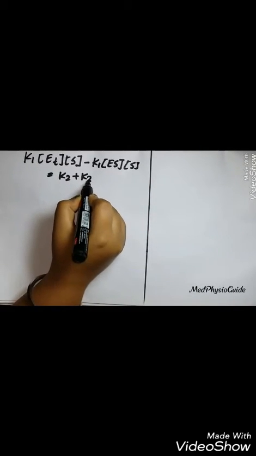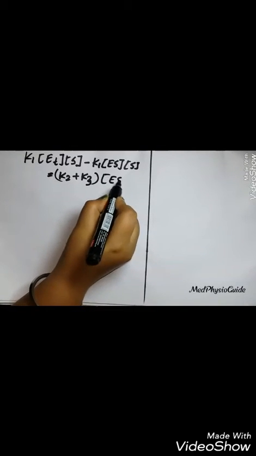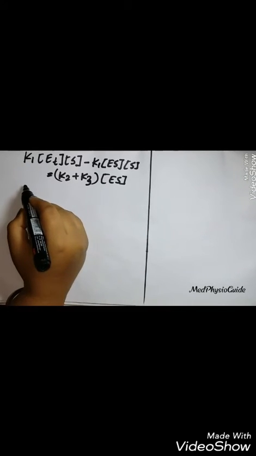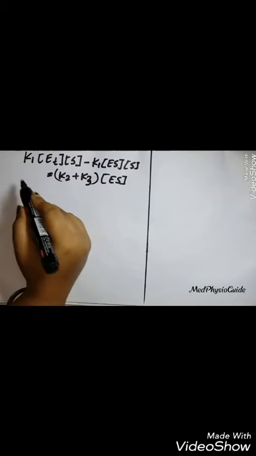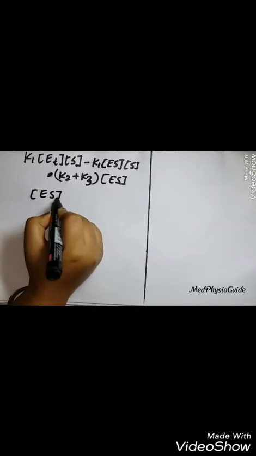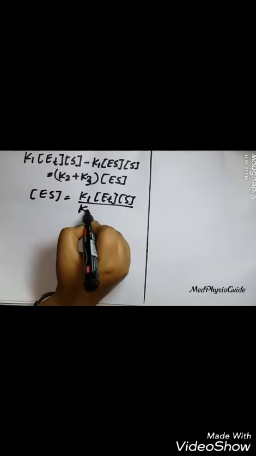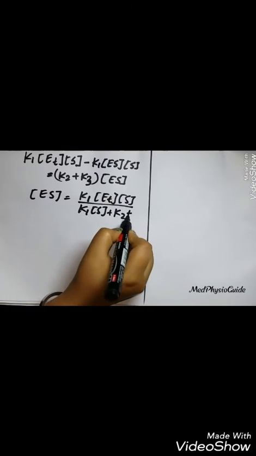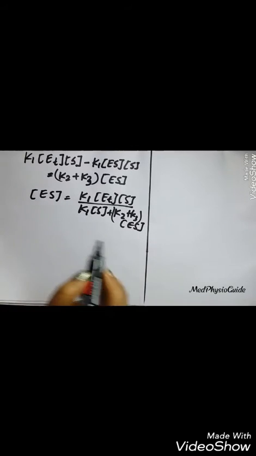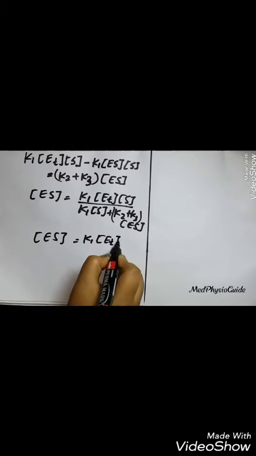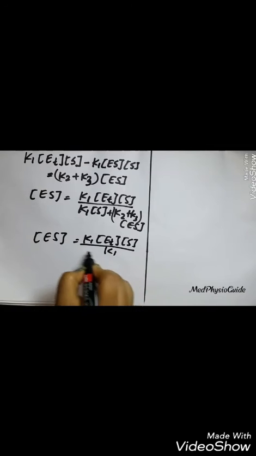We add K1 concentration of ES into concentration of S on both sides, taking ES in common on the left side. We then take the ES on one side and the whole of the equation to the other, and then on the left side divide the numerator and the denominator with K1.